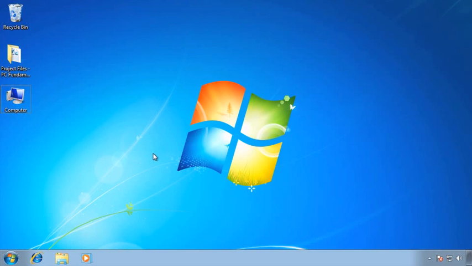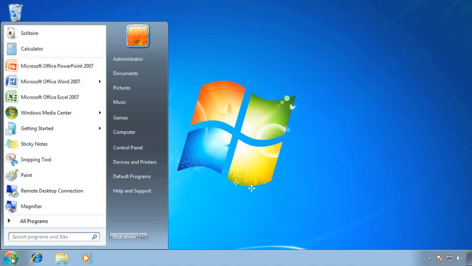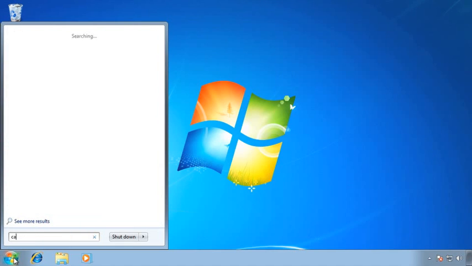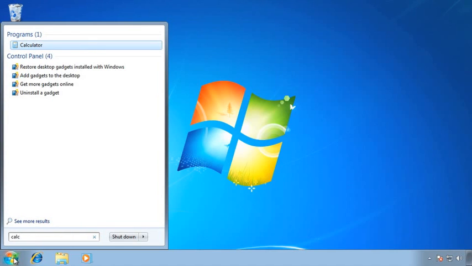Because I'm on Windows 7, I do have some icons down here because they are pinned to the taskbar. But notice that none of them are shaded, so none of them actually have anything open, and they're not running themselves. What we're going to do, though, is launch or open 3 different programs. So from the Start button, let's open up the calculator, and I'm going to do this by typing, and then pressing enter when it's highlighted.